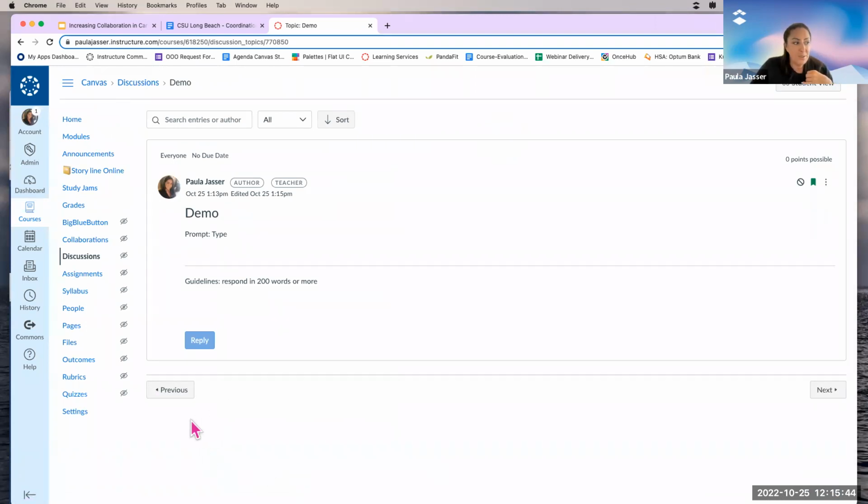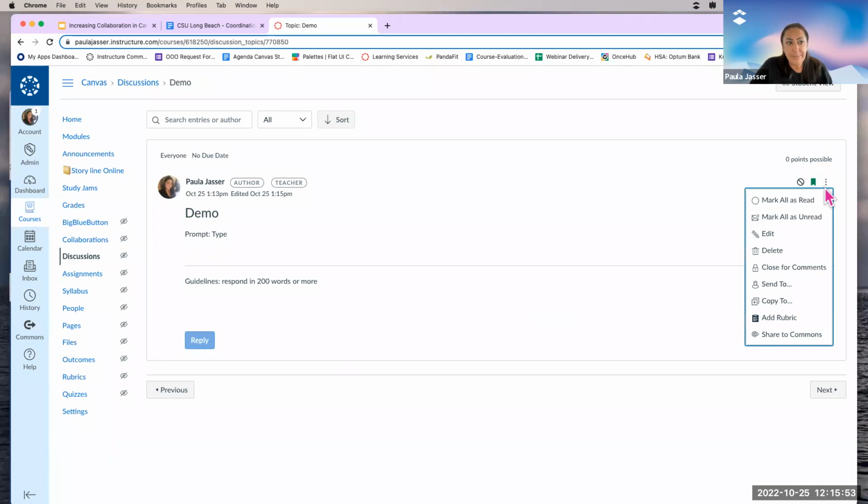Now when we make an assignment, the assignments are very intuitive to add a rubric. It lives right down here and it's a plus sign, plus rubric. But when I make a discussion, I am going to then come into the ellipsis, and this is where I could add a rubric to my discussion. I see a hand just went up.